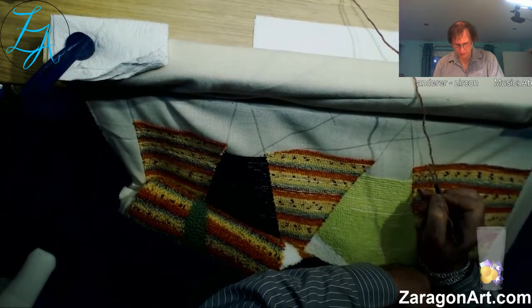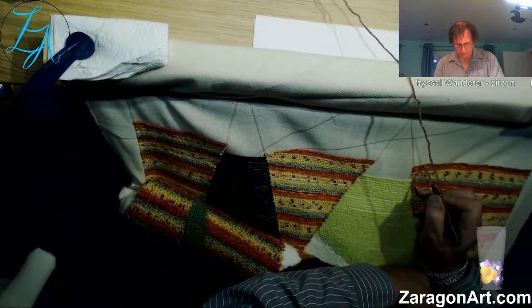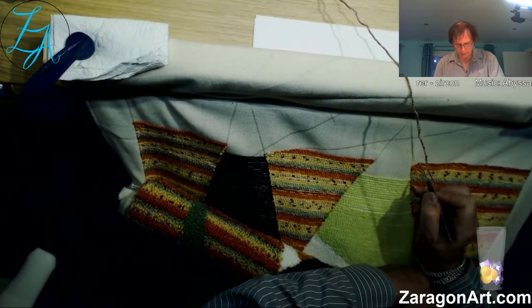If you do accidentally break a thread, don't worry about it, just carry on. If you're breaking them a lot, then maybe you want to look at your technique.